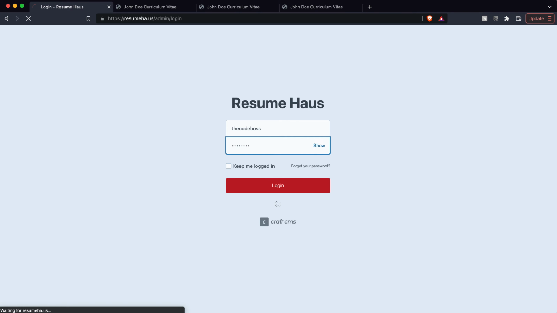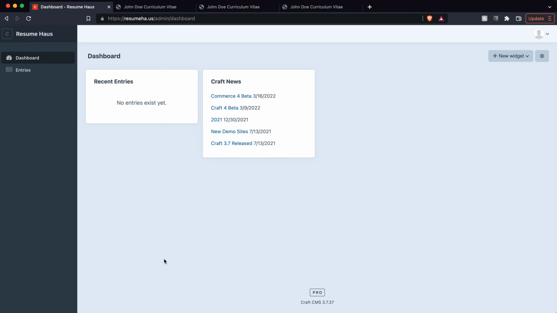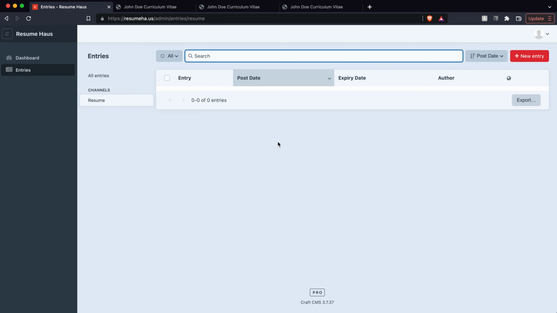Now, whenever you very first create your account, you will see something like this. Again, this is the backend of Craft CMS. You are using a robust CMS with the correct permissions. You can't do anything that you're not able to do, but you can see a simple dashboard here. You won't really use this. Where you'll start entering data in is on this entry section here, and you won't have any data.